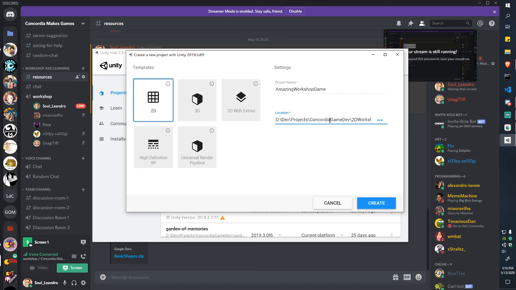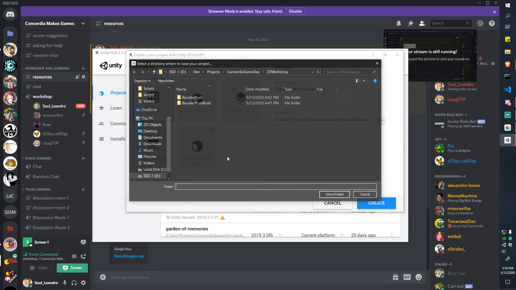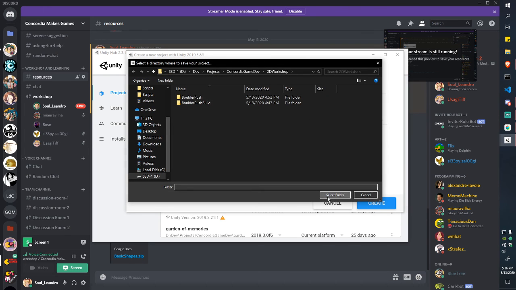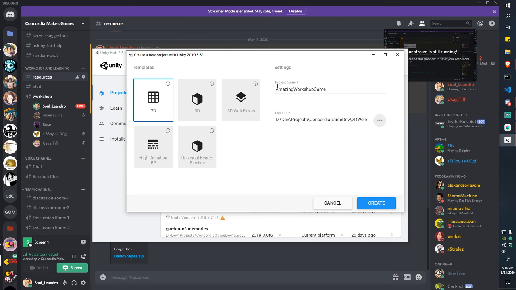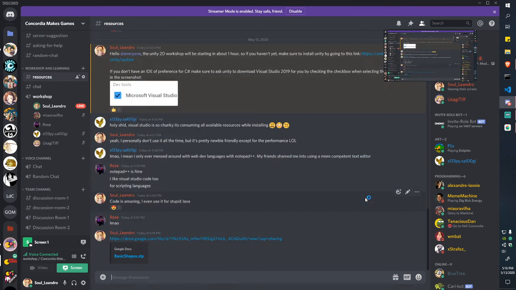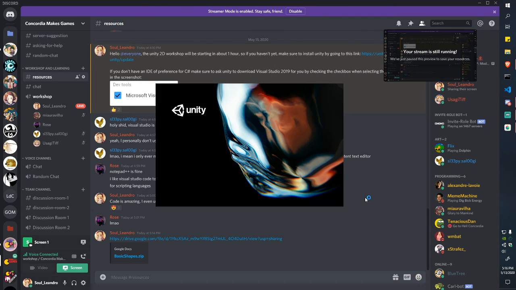This is the location of the folder, and this is the project name. It's going to create a new folder inside the folder you selected, so you don't need to create the folder with the name again. And then you hit create, and it's going to do everything for you. You just have to wait a little.